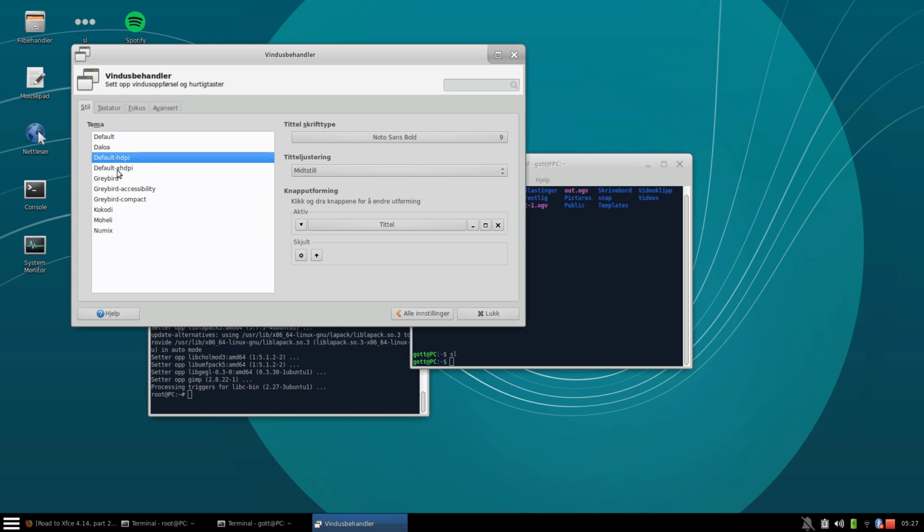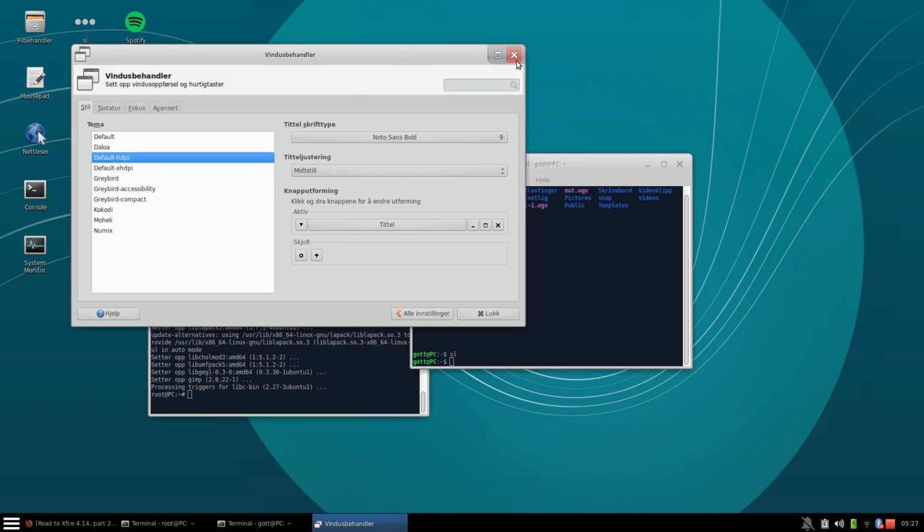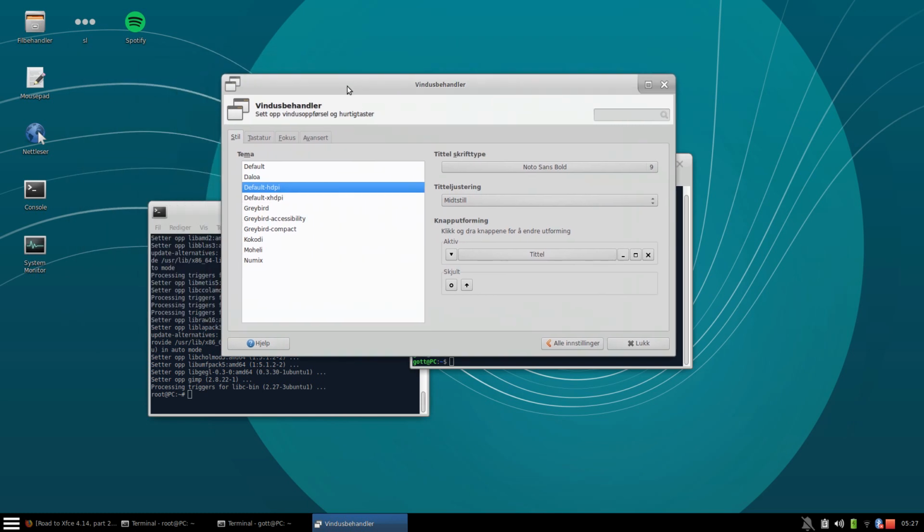And then you got Default-XHDPI, which is even larger, too large. This, I could use this for the size. But as I said before, I don't like this theme too much.